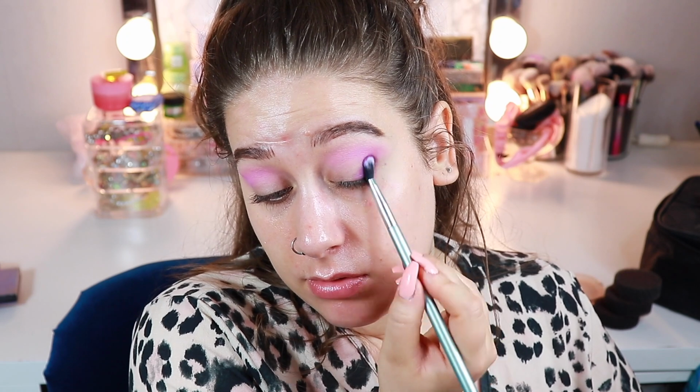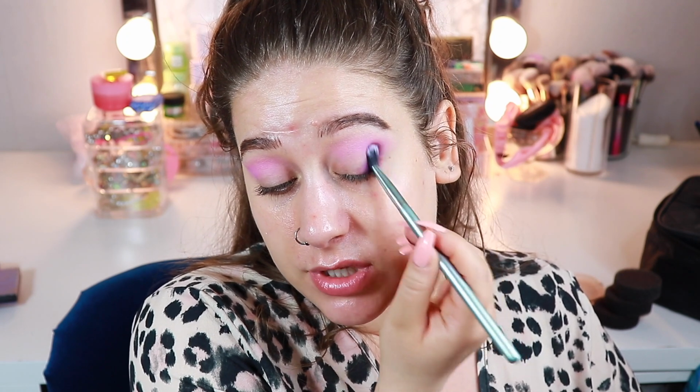Now I'm actually gonna take Motto or Morgan. I cannot decide. They're so pretty, both of them. I think I might do a little mix of both of them, so I'm just going back and forth, tapping them off. And then I think I'm just gonna take it in my outer corner right here, just to stamp it on a little bit. And that was a little bit sheer. Maybe I need to go in and be a little bit harder with my brush. Yes, much better. So I'm just gonna pack this on. I'm just stamping it on. I like to stamp shadows on just so I get full pigment.